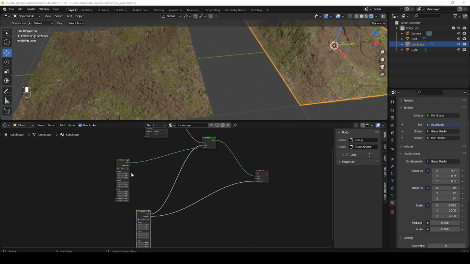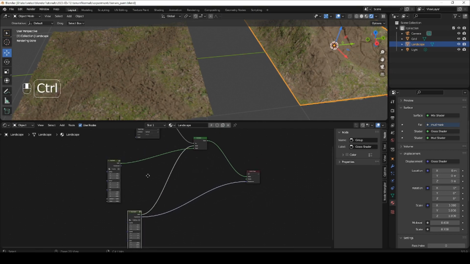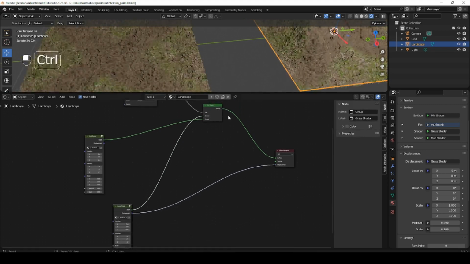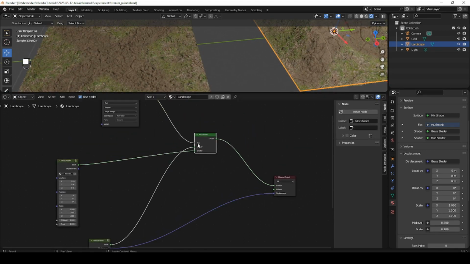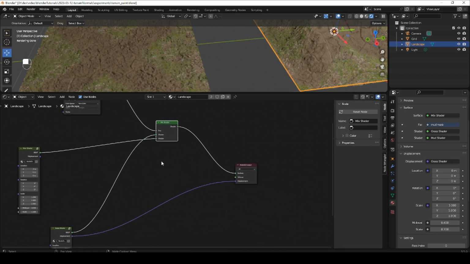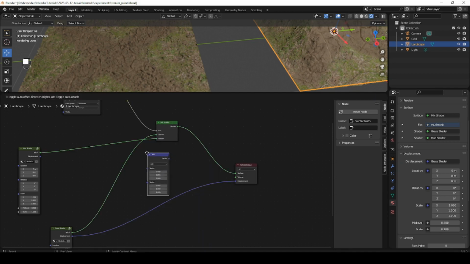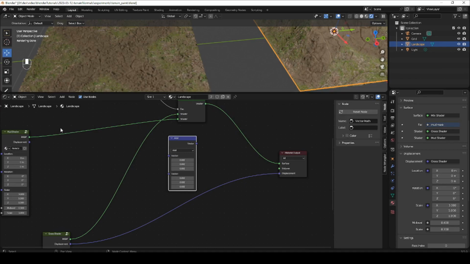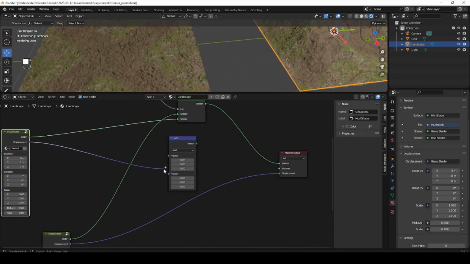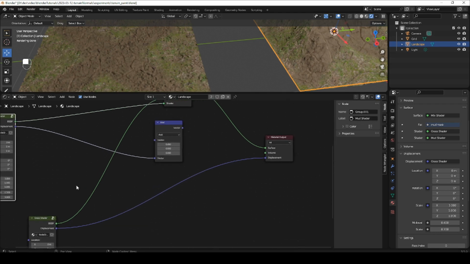Now we're going to want to blend together the displacements from these two nodes here. Let's give ourselves a little bit more room. Right now we're using the factor to linearly interpolate between our mud shader and our grass shader. We want to do that with the displacements as well. Unfortunately, Blender does not come with a linearly interpolate operator, so we're going to have to make one ourselves. To start with, we'll press Shift-A and come down here to Converter and then down to Vector Math. We are going to start with just an ordinary add node, not because this is going to be our final, but because we need something to make the group with.